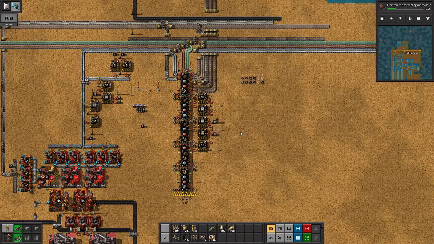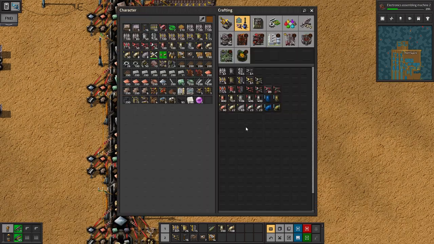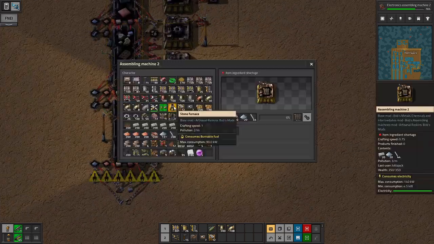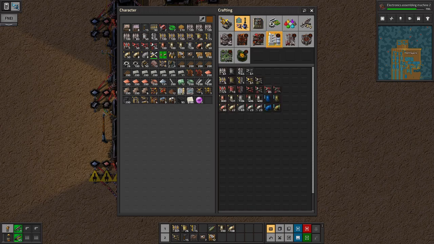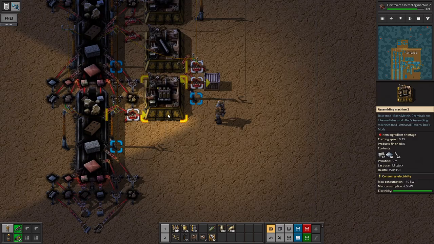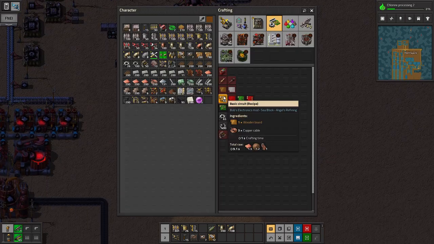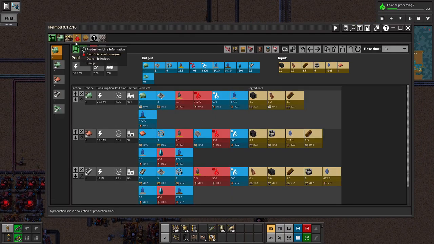Oh, it doesn't work. I hate it. And these need the fucking fuckers. God damn it, man. The mall's a failure. It should just be circuits straight up. Let's go make some circuit horse shit.